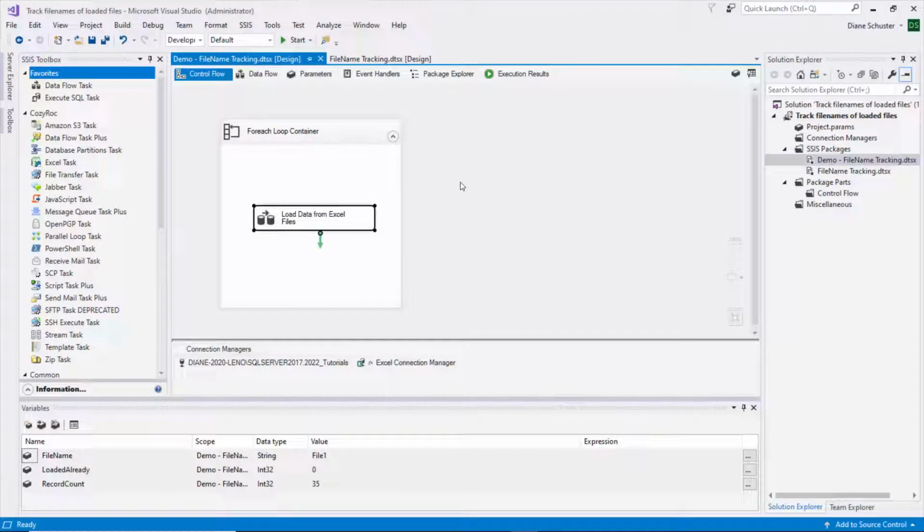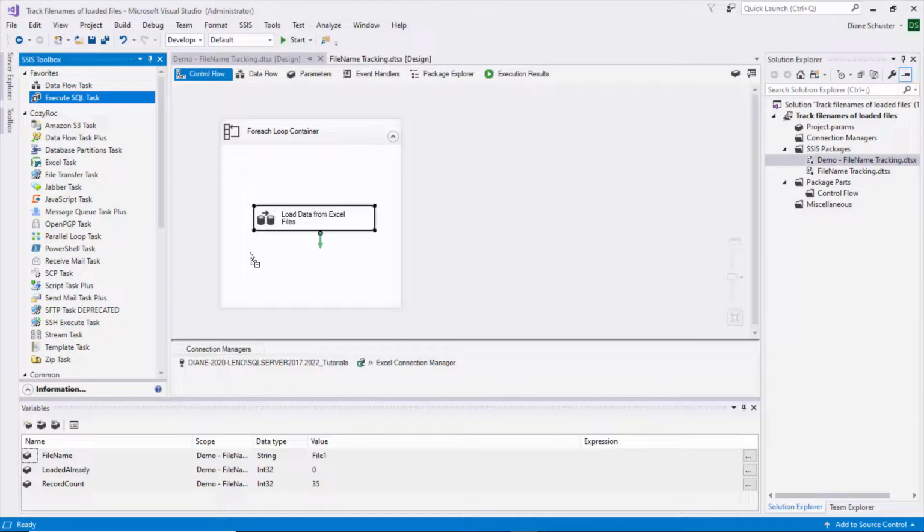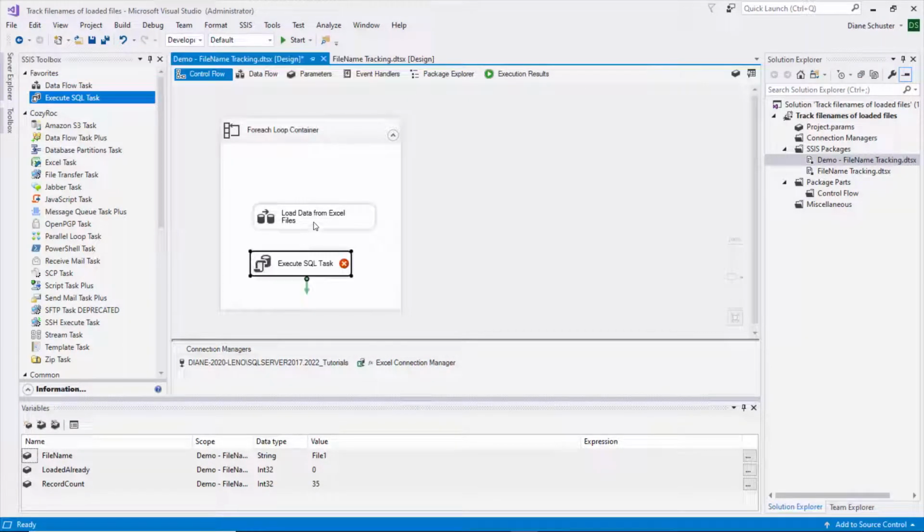So now we're going to add an execute SQL task inside the Foreach loop container after our data flow task. And we're going to use this to log file name, record count, and date.